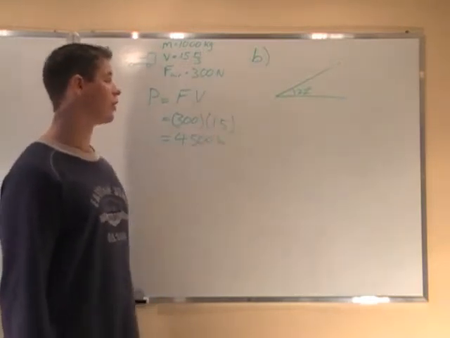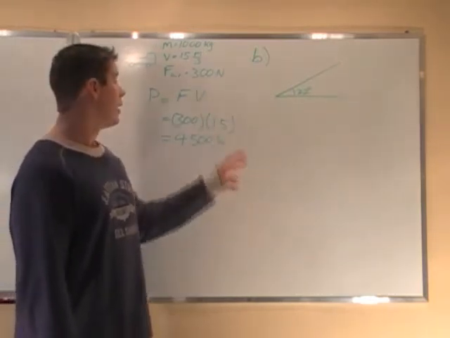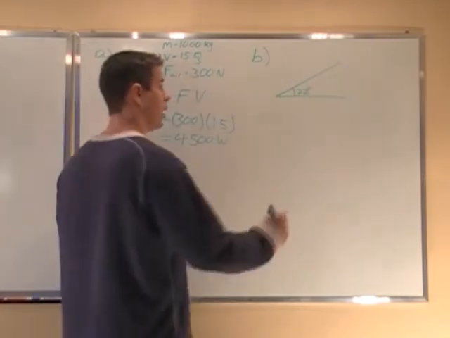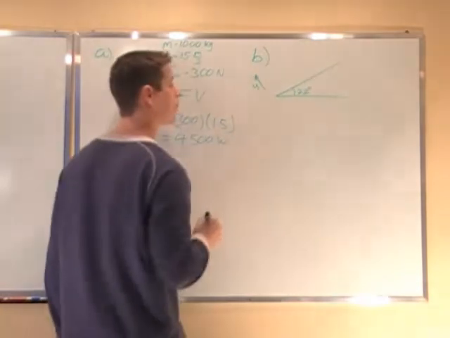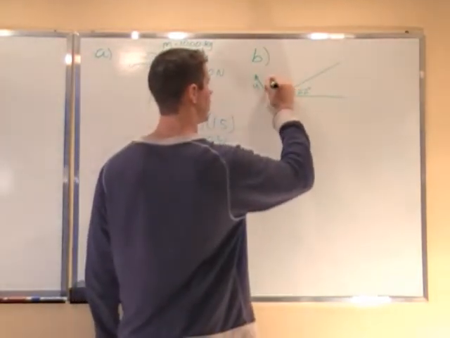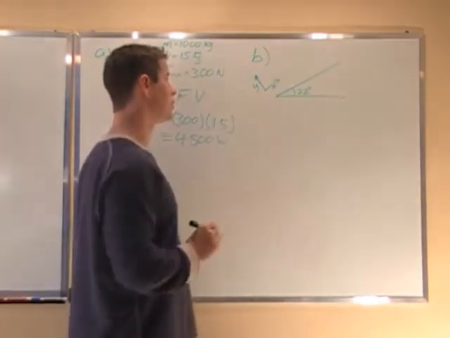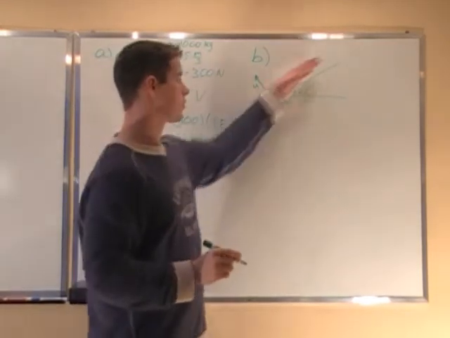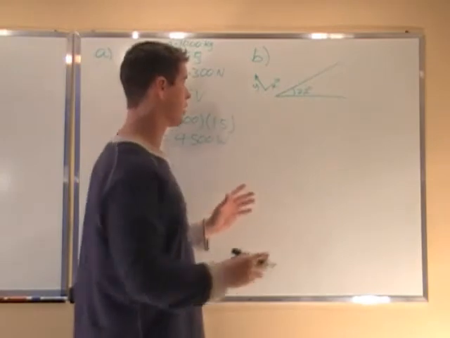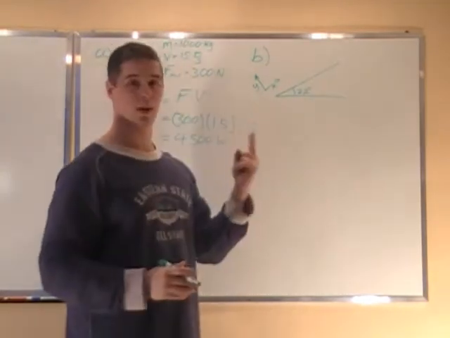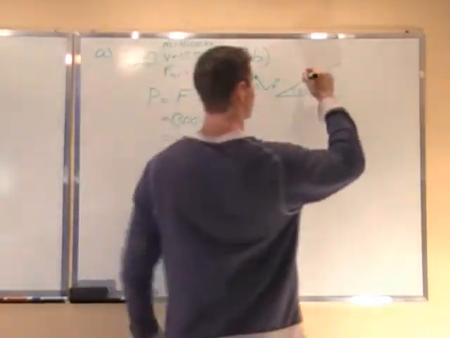Now we want to do this for an angle of 22 degrees. Now the easiest thing to do is define our x and y axes a little differently. Put y this way, and we'll put x this way. Now the reason we do this is because most of our forces are going to be in this direction. So we don't want to be using sines and cosines for everything. We'll just have to use it for one thing this way. So I'll draw out the truck and show you.